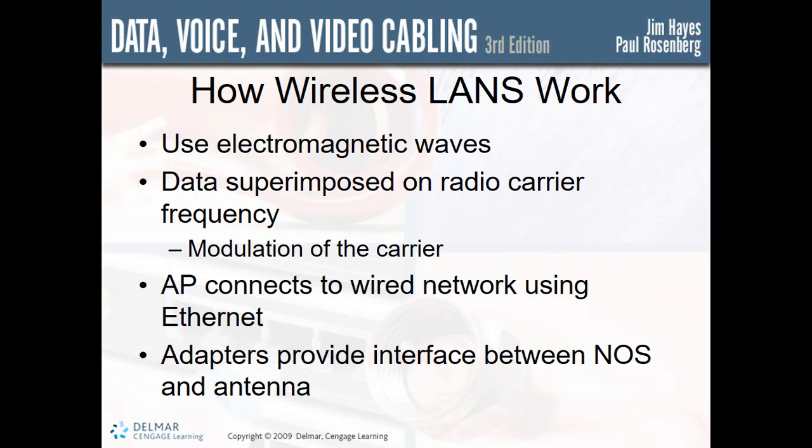End users access the wireless LAN through adapters, which are PC cards in notebook computers, ISA or PCI cards in desktop computers, or fully integrated devices within handheld computers, like your phone or a tablet. The adapters provide an interface between the network operating system and the airwaves via an antenna.